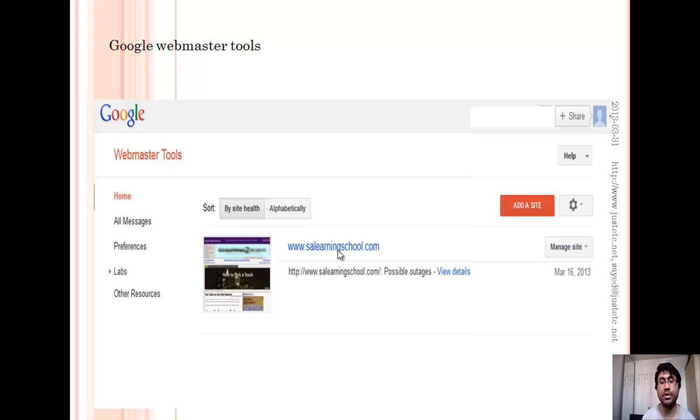You can also see the sitemap section. If you click on this, actually here you can add many of your websites, and by clicking on the website URL, you can manage them individually. And when you add a website, you have to verify that you own this website. You can do that by changing meta tags or by uploading a file to your website.